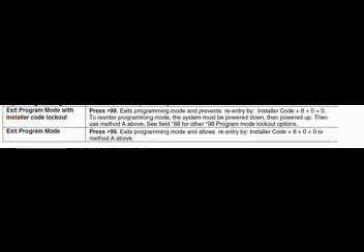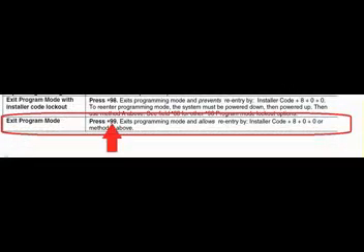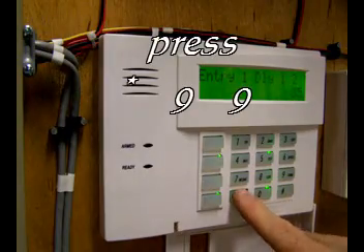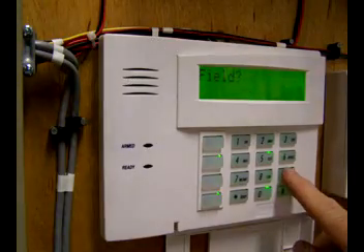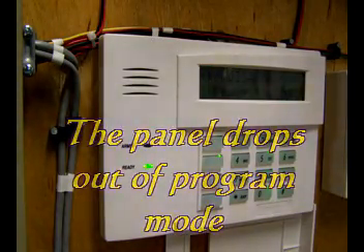Let me show you how you can be locked out of your programming. At the bottom of this list on page 2, you'll see there are two ways to exit programming. The normal method is to press asterisk 99. Now, the next time you enter asterisk 4112-800, you won't have any problems.